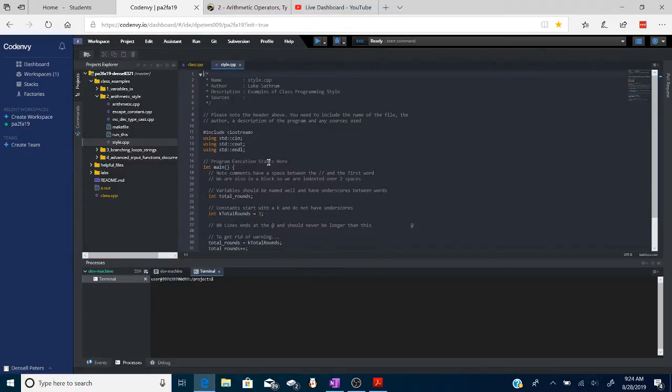Let's talk about a couple things for our lab. So I'm going to go cd, because notice I'm just in the /projects folder, which doesn't actually exist over here, right? But all of that stuff is inside of my projects folder. So I'm going to go cd, PA2FA19, right? I just tab completed it. I'm going to go labs. I'm going to go back to lab 1, right? And so here's my labs, right?